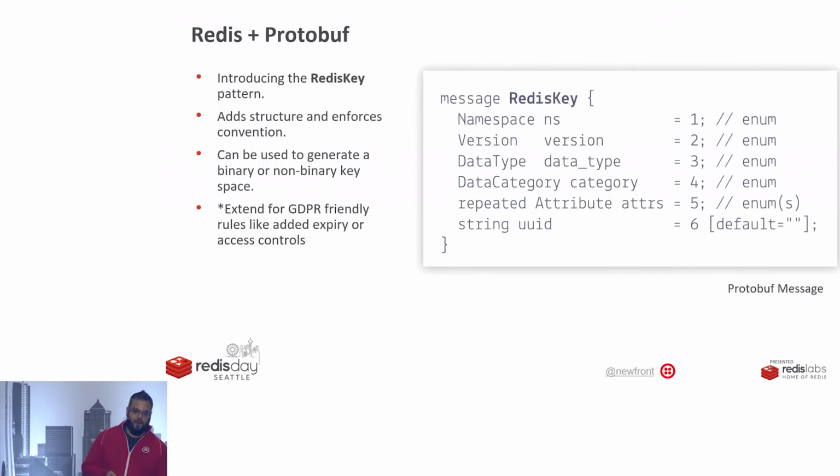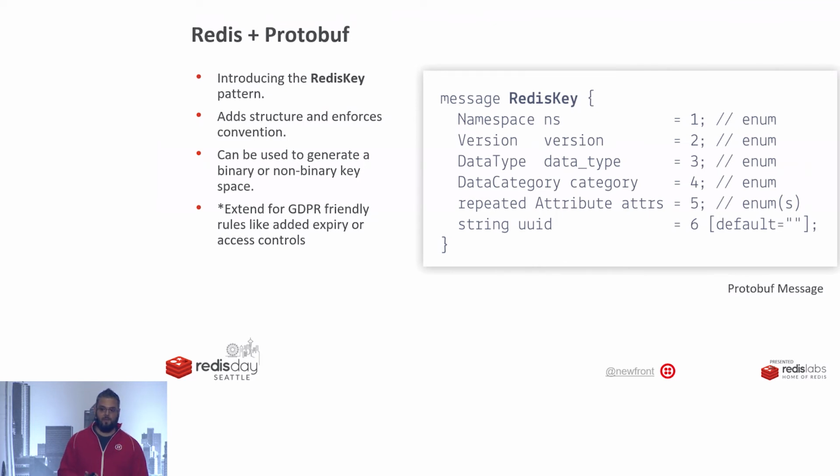All right, so the Redis key pattern is something that first started at Yahoo when I was there back in 2011. We were using Redis at that point. It was Redis 2.4, so way back, old school Redis compared to where we are now. But the Redis key space is a way of saying that we have protobuf objects that represent a key.